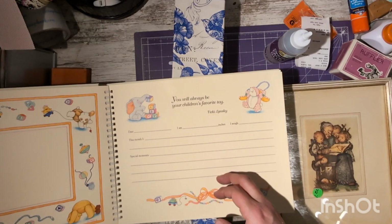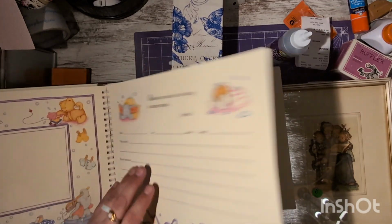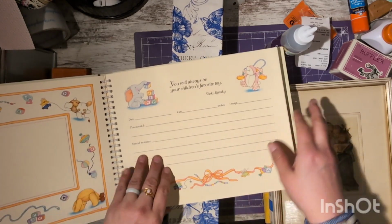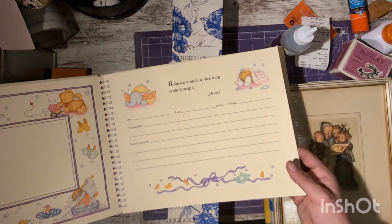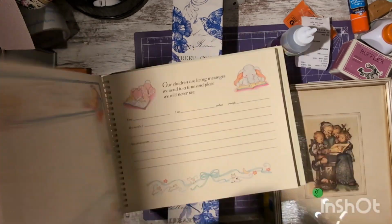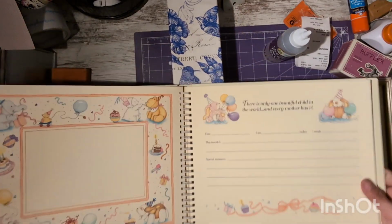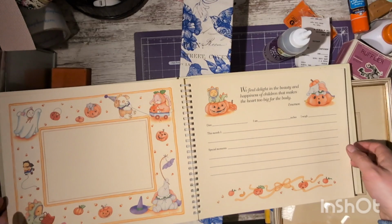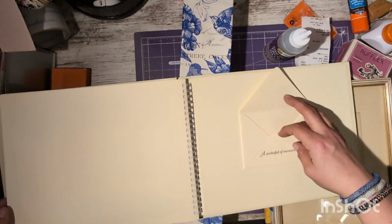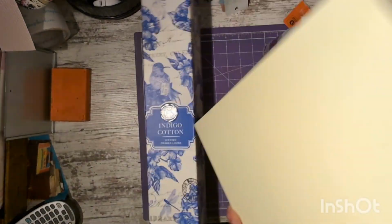And these, okay, so you wouldn't have to decide which side you wanted because there's like a pocket. So it's 2 sheets. If you wanted this picture or this, you wouldn't have to sacrifice what's on this side. You obviously would put pictures in there, but they are so cute. See if it would be something anybody would be interested in. I know a lot of people really don't do baby books anymore. I do a scrapbook, so I wonder if that's probably supposed to be for their hair. So I don't know, we'll see. But it's so cute.